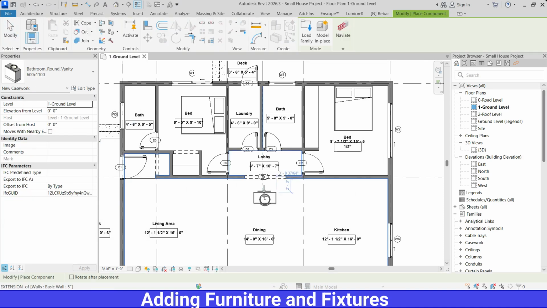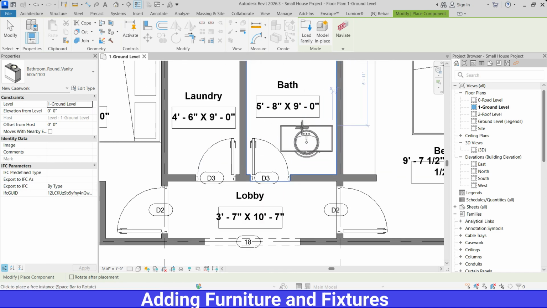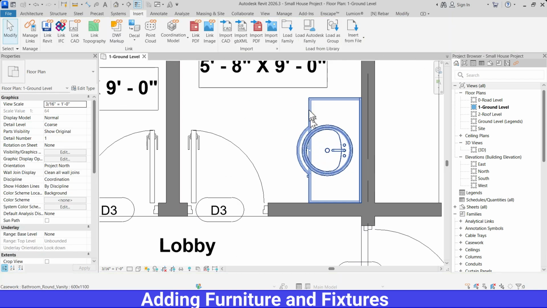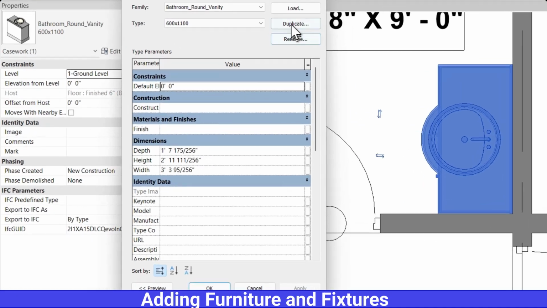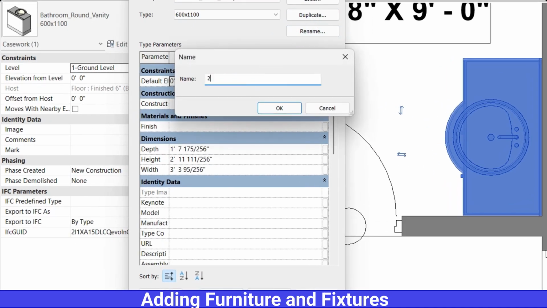Now press CM and you will get this and flip it and place it here. I need 2 feet 9 inch length and depth 1 feet 6 inches. So I will select it and then Edit Type, Duplicate, 2 feet 6 inches by 1 feet 6 inches in the height of maybe 3 feet.